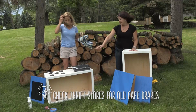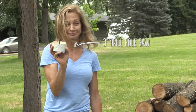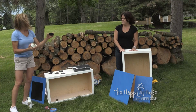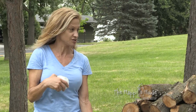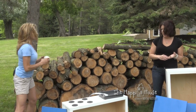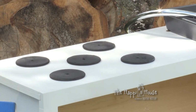So how did you make the burners? Now the burners you can do many ways, but what I did, because I had it, I have a 3-inch drill hole saw. Most people won't have that, but I had it, and I just drilled it out of little 1/4-inch plywood, spray painted it black, and I'm okay with the hole on the top because we're screwing it right down onto the top of the cabinet. And you could even use a plastic lid or something. If you didn't want to cut it, you could use a different thing. Absolutely. You can use a plastic lid, you can use cardboard, you can use a Sharpie, I mean, there's many things that you can use. Okay, so that part's easy also.